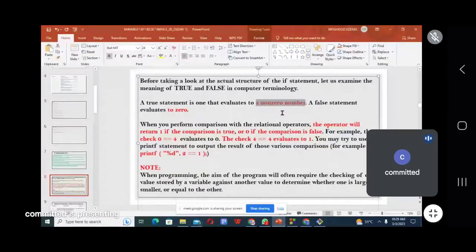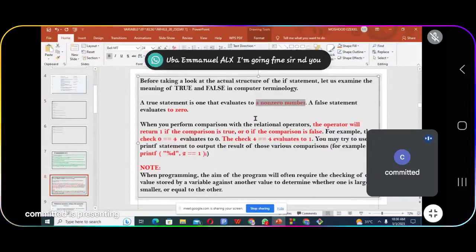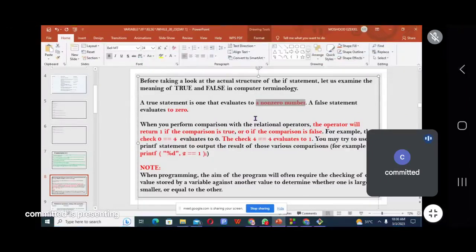When you perform a comparison with the relational operators, the operator will return 1 if the comparison is true, and 0 if the comparison is false. That is, when you compare using a relational operator, the value returned is going to be 1 if the condition is true, or 0 if the comparison is false.